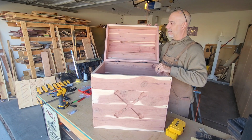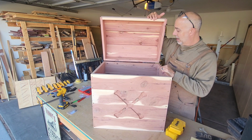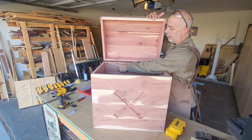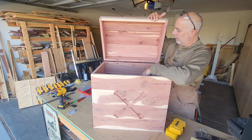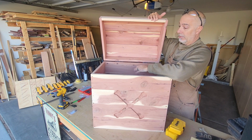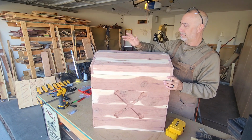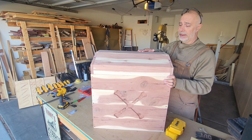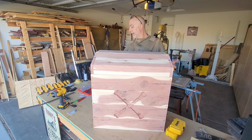Obviously it can keep going back, but that's the point of having that slow closing hinge, or it will be the point of it. As you can see, the screws did not come through on either portion, so bonus. So we're good on that. And so now we'll end up putting on the handles on the sides. And then once we've got all that aligned up, along with doing that front locking mechanism, like we said, we'll do that. Once all that stuff's set up, then it's just a matter of taking all the hardware back off, sanding it down, finishing painting, and then we'll end up putting a polyurethane coating on.